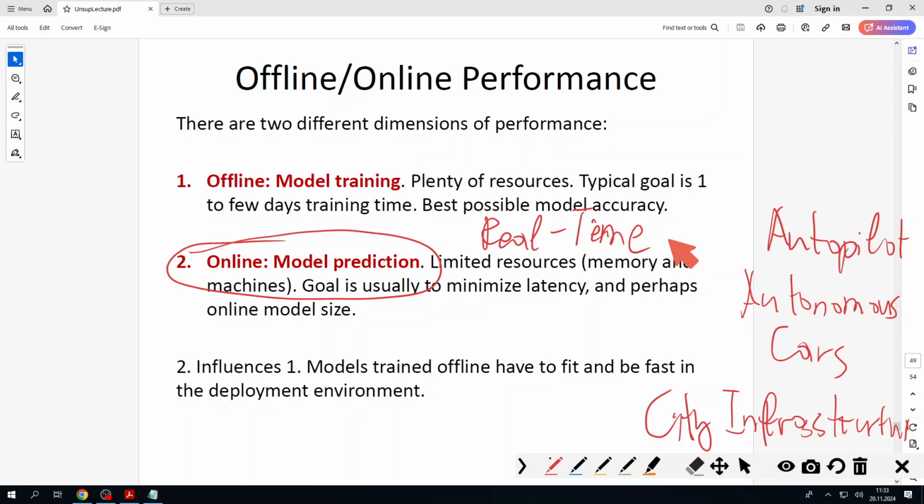We'll consider and discuss online model prediction and even online model training, because ideally what you want to do is, after you have trained some model, you want it to get better in the process, so you continue to train it as you use it, and that also requires online prediction.